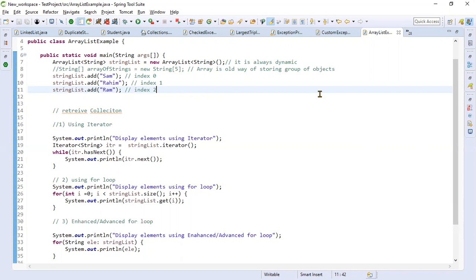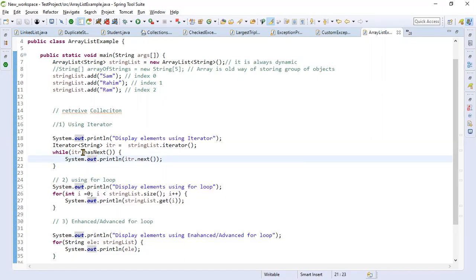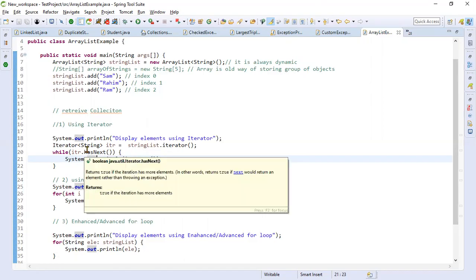Yeah, I got it. But since we are expecting the answer true or false, what kind of factors do we give in order to get true or false? You're asking about this one? Yes. It has some predefined inbuilt methods. When you iterate or go over, it will give us true or false.